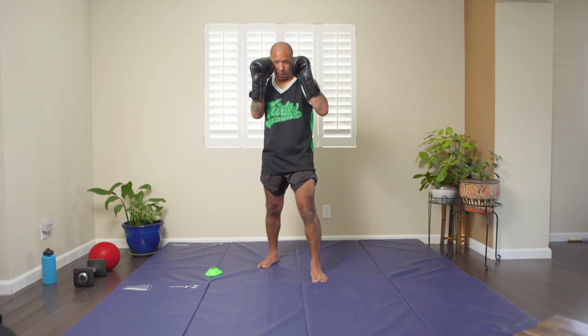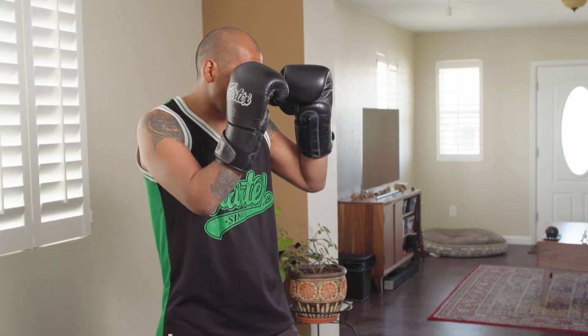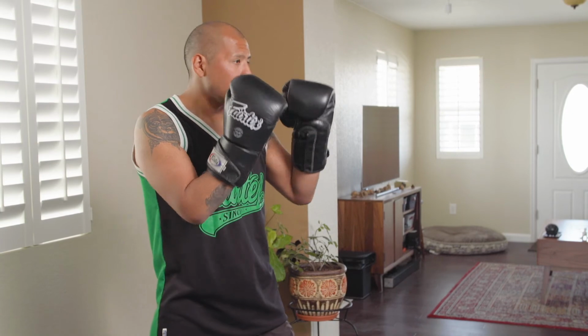As we're coming up, my chin is down. My hands are going to be right by my orbital bone. My elbows are close to my body. My hand position is really important. Either my hands are facing forward or my hands are facing each other. We avoid having our hands right on our face. That's more of a defensive strategy.